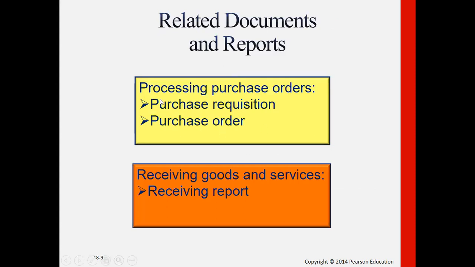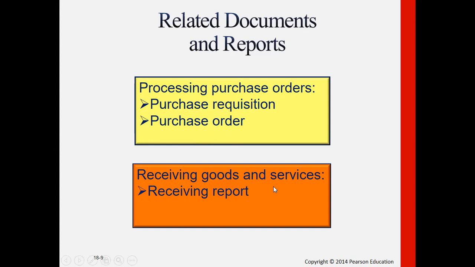So we have the purchase orders related to processing. Any order of goods would begin with the requisition or the request. So this purchase requisition form would be the evidence that a certain user department is in need of such particular assets, with authorization and approval before making the order. This requisition slip will be attached to the purchase order. Then the purchase order will be sent, communicated to the vendor or supplier, and then we receive the goods and services.